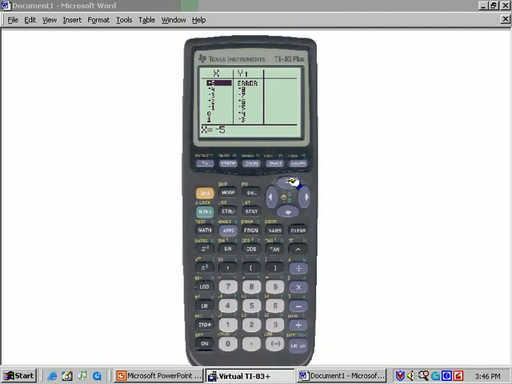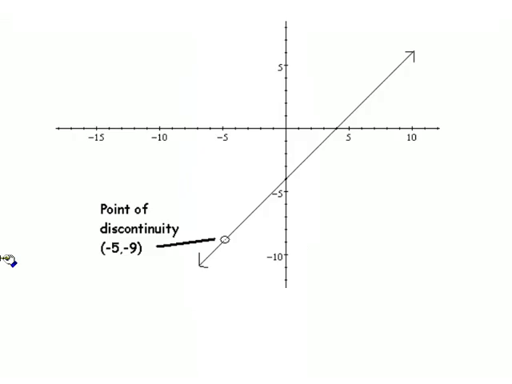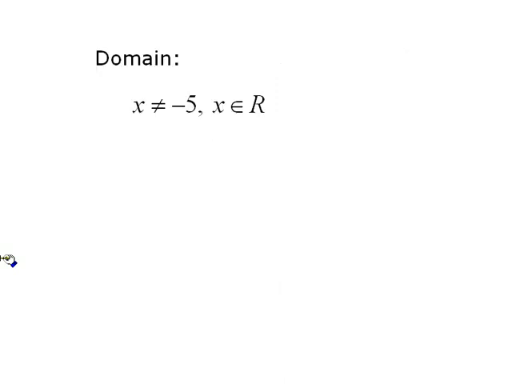Now I'm going to go back and refer to the point of discontinuity, because you're probably wondering, well, what is the y coordinate for that? So here we are. The graph would be like this. I just drew that as a hole at (-5, -9). But we need to find out the y coordinate, and it's actually pretty simple. First off, the domain is x cannot equal -5, but it's all other real numbers.